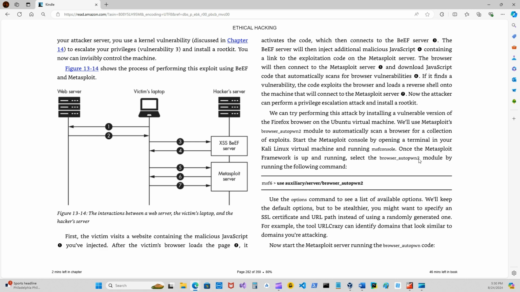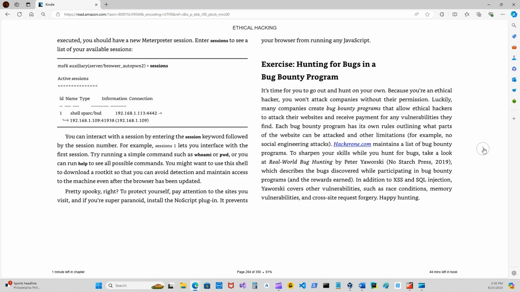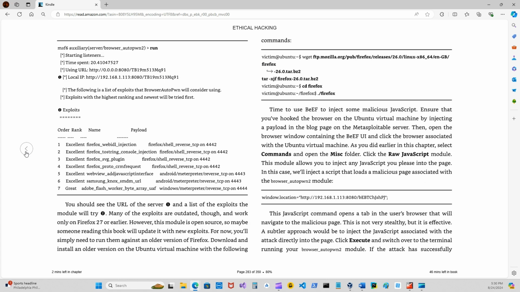So I don't see the point of doing this, and we're just gonna move on to the next chapter, okay? Because I've been working on this for a while, and I don't see a good reason to spend more time on it.